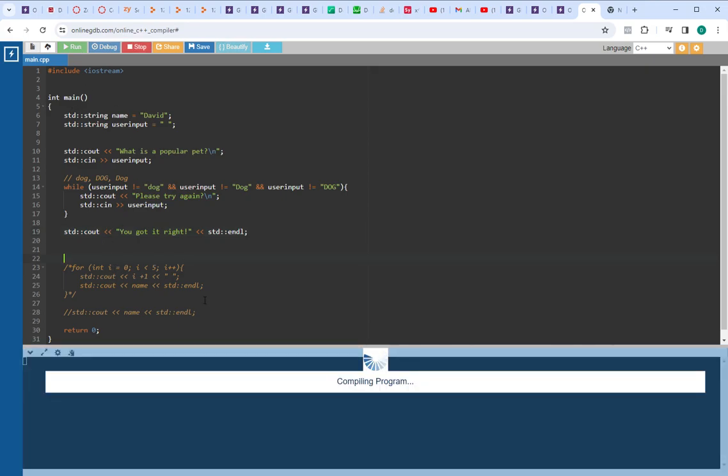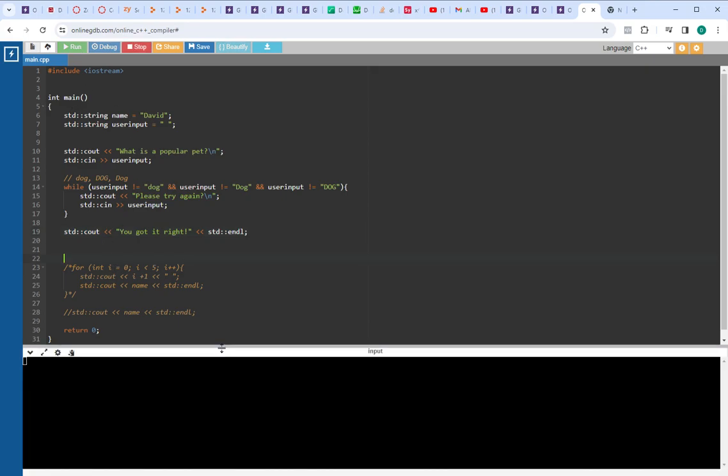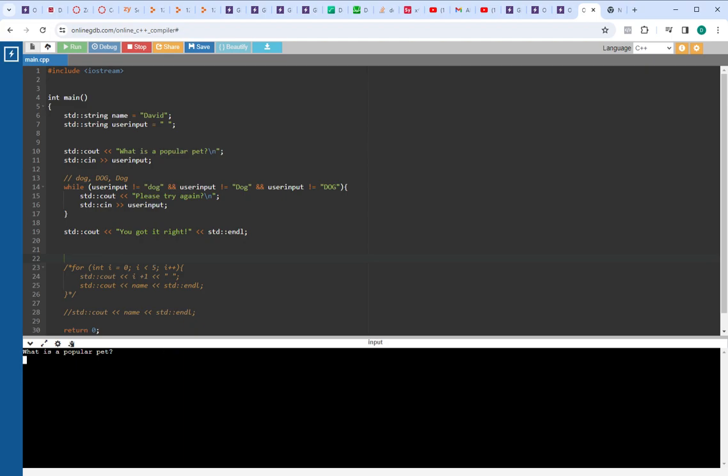My computer is just very sluggish today. All right, so what is a popular pet? And I put cat. Nope. Fish. Nope. Turkey. Nope. All right, let's try again. Let's do DOG. Oh, you got it right. Perfect. So that's a cool thing about looping.